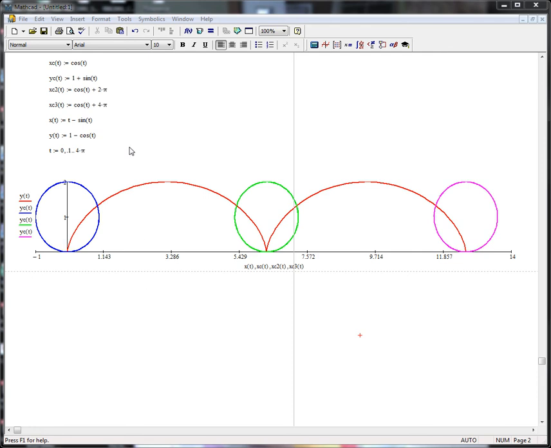Okay, so what I've done here is to add in these other equations. This is the x equation for the point on the wheel, and the y equation as a function of t, or the angle that the wheel rotates. So you can see the point on the wheel starts on the ground, moves up, and so on, travels that kind of path, and then I just added in these circles offset by first 2 pi and then 4 pi to show where the point would be when it ends up back at the bottom of the wheel again. So I'll have to pick up here from the next video.